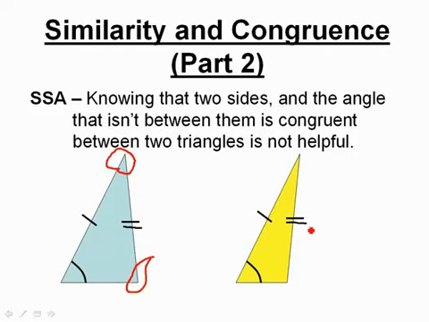Right. And if all of this confused you, there's a trick to remember that this doesn't help. If you reverse the letters of SSA, you get A, S, S. And as a direct result, that basically means don't be an idiot, it's not helpful. I gotcha. And that's the trick to remember without knowing all this complicated vocabulary.